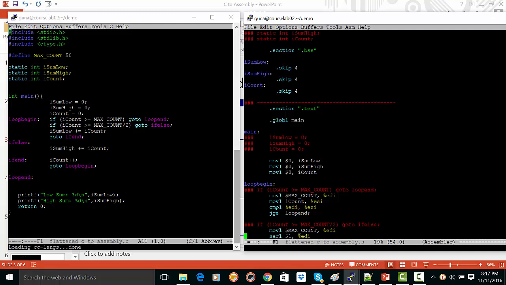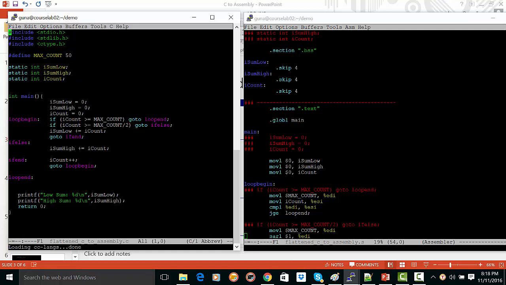Now I have the loop begin, and I have to convert this line into assembly code. In order to do that, I need to have max_count in one register and icount in another register. It's important to have them in registers because we're going to be comparing registers. So I'm going to move the max_count to the EDI register.